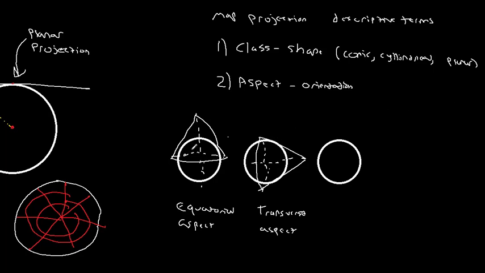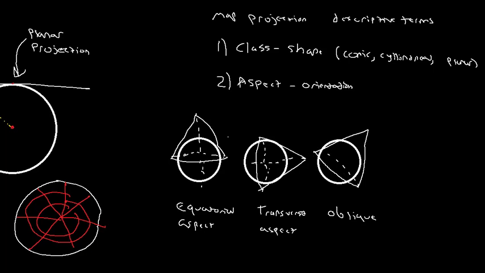And so you can imagine that we could have anything in between these two. We could have it sort of sitting off at an angle like that. So it's not transverse and it's not equatorial. Oftentimes this gets called oblique. And you can imagine how oblique might be really useful if you have a country that's at a weird angle. Equatorial would be really good if the thing that you're trying to map is wider than it is long. For example, the United States, you would want to use an equatorial projection. But say South America, which is longer than it is wide, you might want to use a transverse aspect. And if you have something kind of in the middle, you might want to use an oblique aspect.